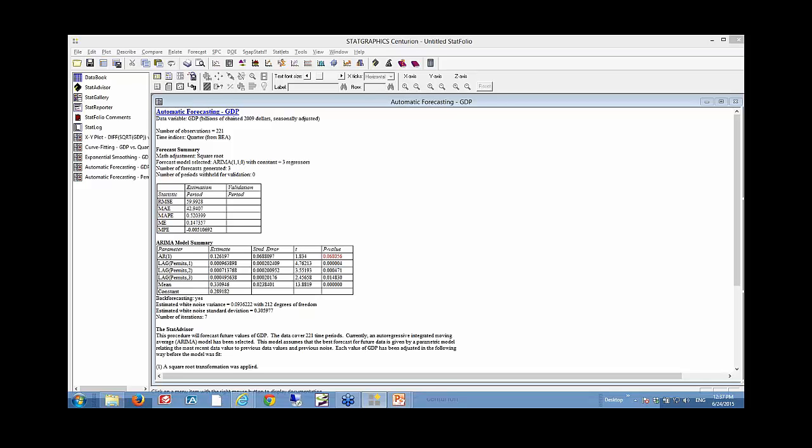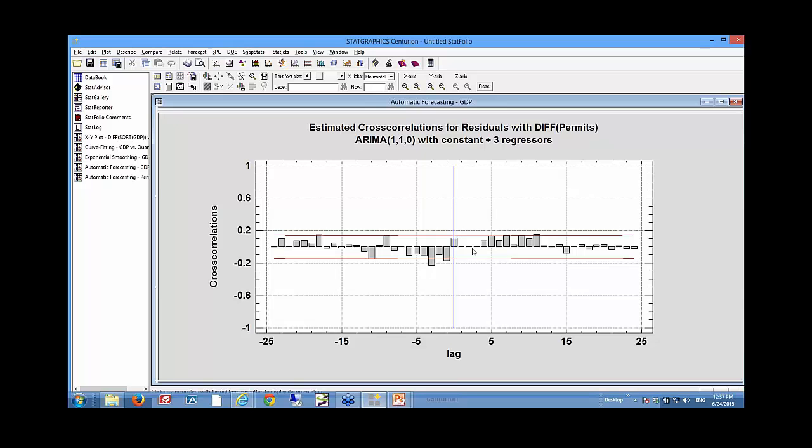Can you repeat, please, what is the meaning of the estimated cross correlations for the residuals chart and the blue line? Okay, this blue line is just at lag 0. We have positive correlations in this direction, which would indicate that the regressor was a leading indicator, and correlations in this direction, which would mean that the variable was a lagging indicator.